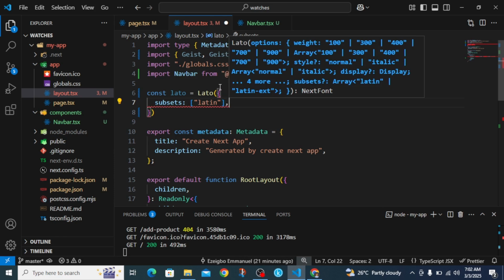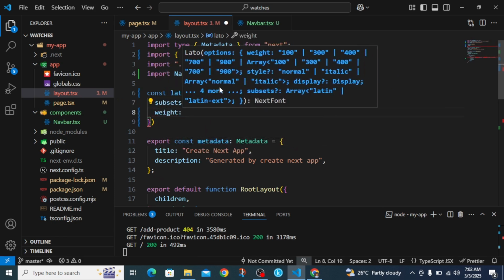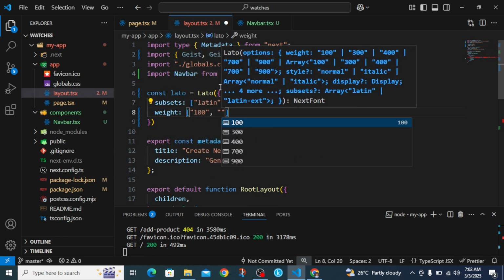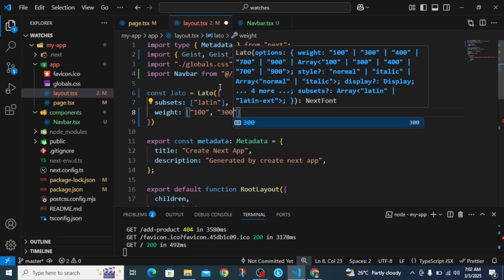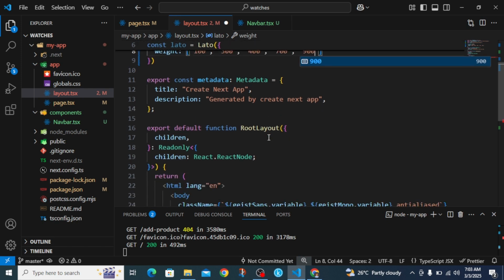like this, and then I'm going to define my weights. So this should have a weight of 100, 300. You can see it at the top here, I've already defined it for you. 100, 300, 400, 700, and 900, just like this. Now we can use this in our site by calling lato.className.